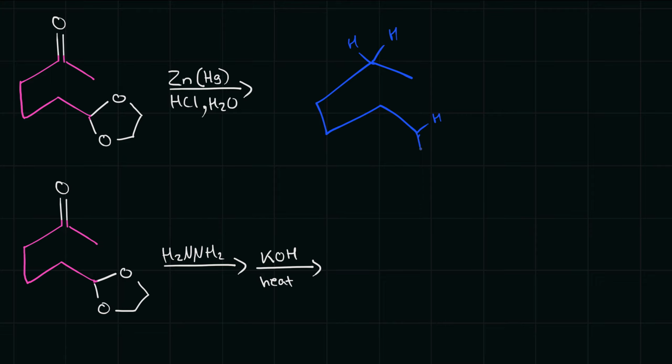just turned into hydrogens. However, with our Wolff-Kishner reduction, since it doesn't contain any acids, it's actually a strong base, it won't react with the acetal, and the acetal will remain there and we will just deoxygenate the ketone by itself. And so we get this product where now the ketone is just turned into hydrogens and there's no oxygen group there, and the acetal group actually remains. This is our acetal group untouched by our Wolff-Kishner reduction. And so that's our deoxygenation, and we have these two different types of deoxygenating methods. One is acid sensitive and the other isn't.